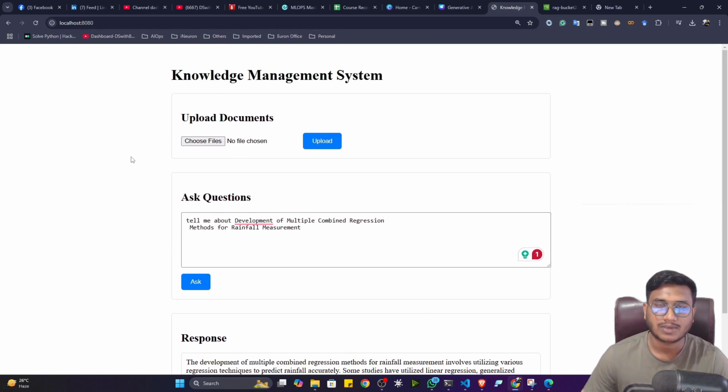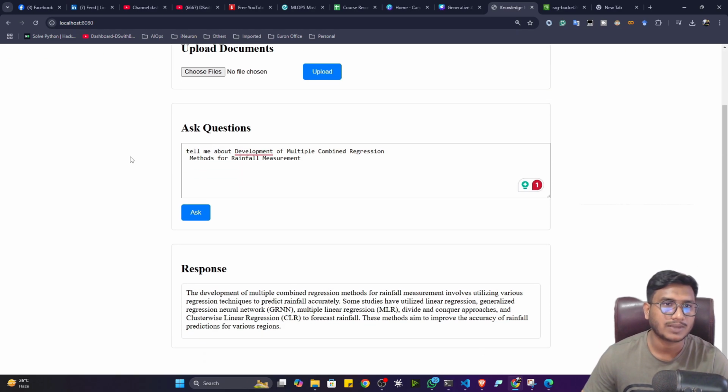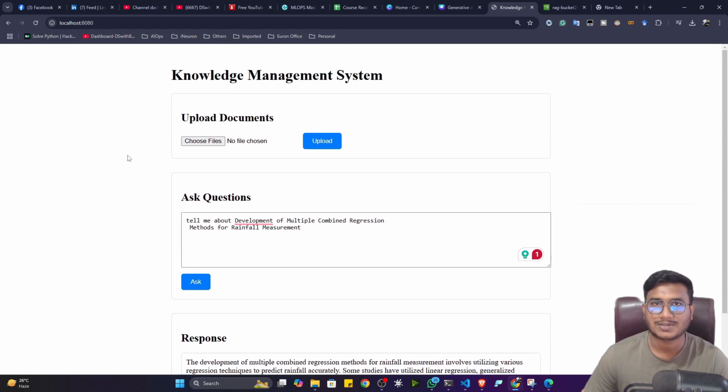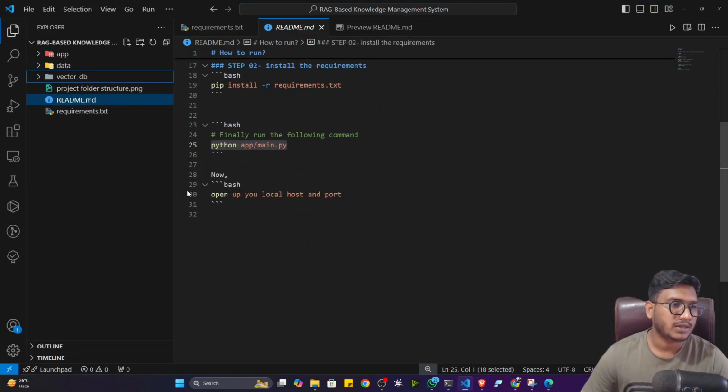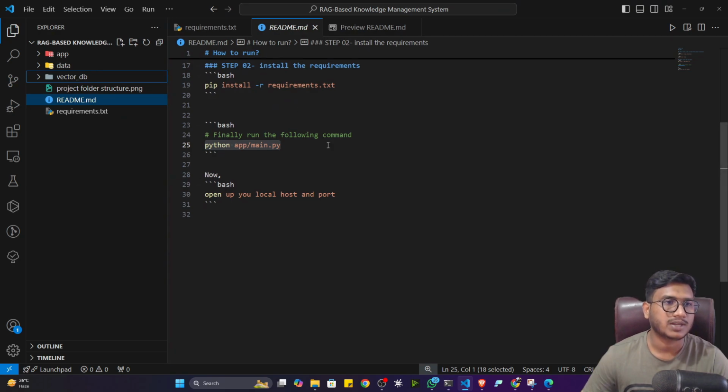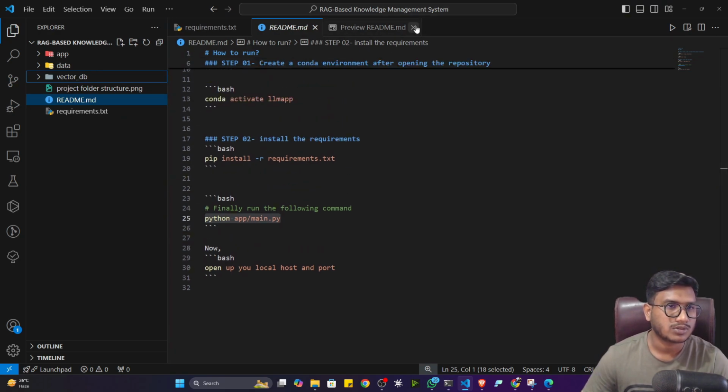Now we'll be learning how we can develop this with the help of level 3 architecture. This is the professional architecture, guys. This is your professional development. So now let me open up the code base and discuss how you can implement this particular application. I'll close all the tabs.